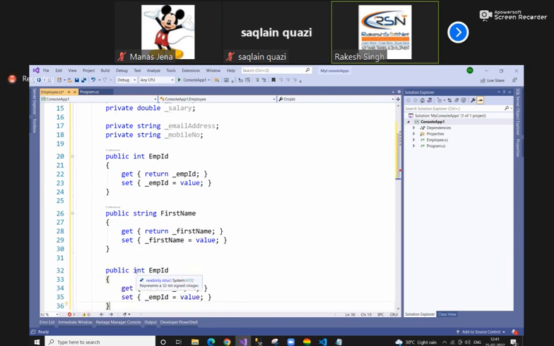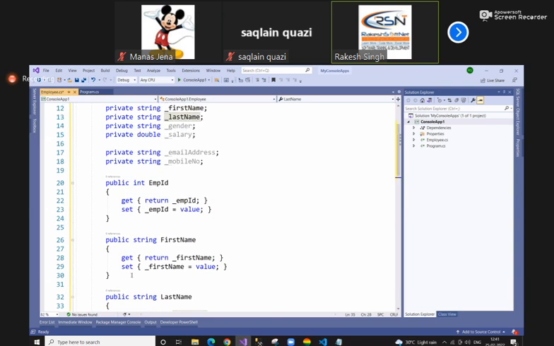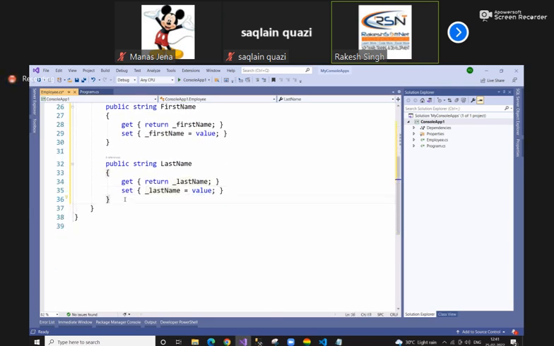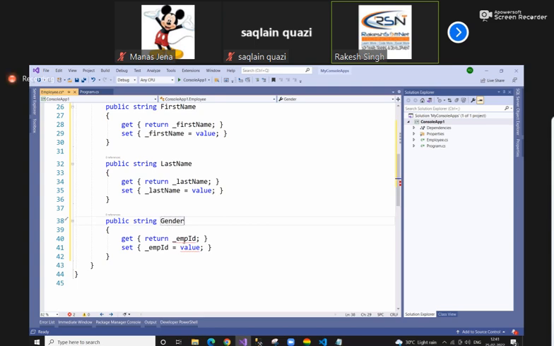Next, return type string, property name last name, return underscore last name, and underscore last name equals to value. Next we have gender. The return type of the property is string, property name Gender with a capital G. Return underscore gender, and underscore gender equals to value, if setting a new gender.